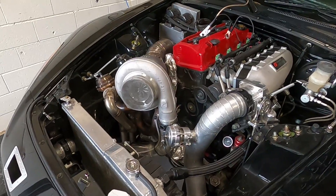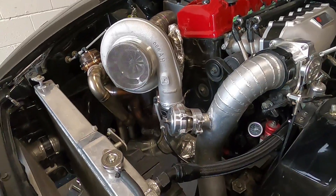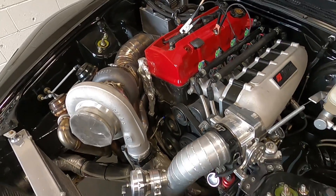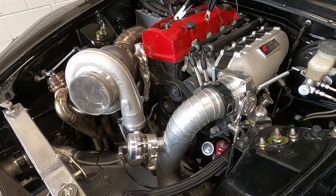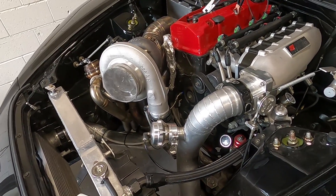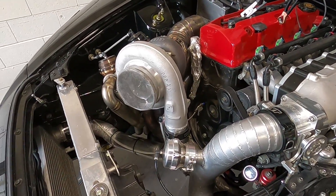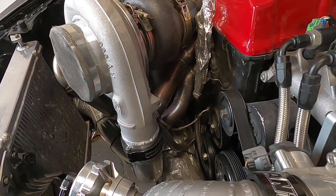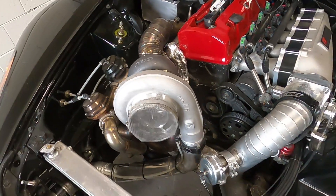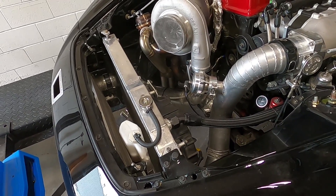As for the turbo setup, this turbo is massive. It's a BorgWarner off-the-shelf S472, with the 87-millimeter turbine wheel — the bigger wheel — and a billet compressor wheel. It has a 4-inch exhaust straight back and a custom twin-scroll turbo manifold that was fabricated in-house. This turbo has several back housing options, and it has the 91 — the smallest twin-scroll back housing you can get for it — which helps a bit with spool. That feeds into a Speed Factory thousand-horsepower intercooler.